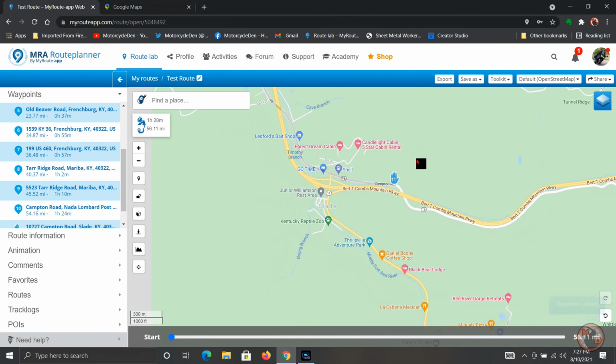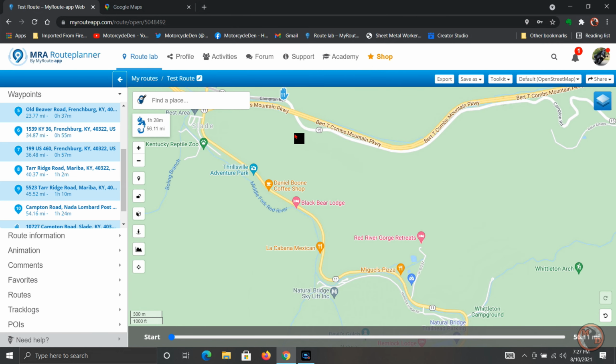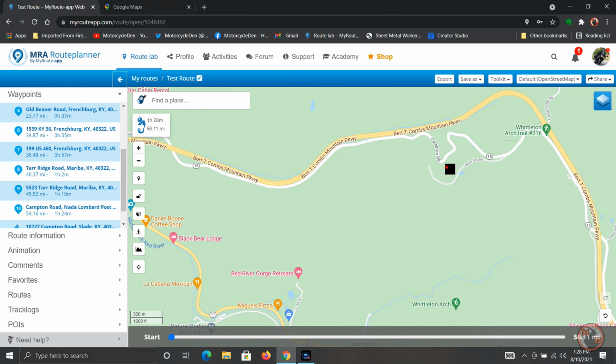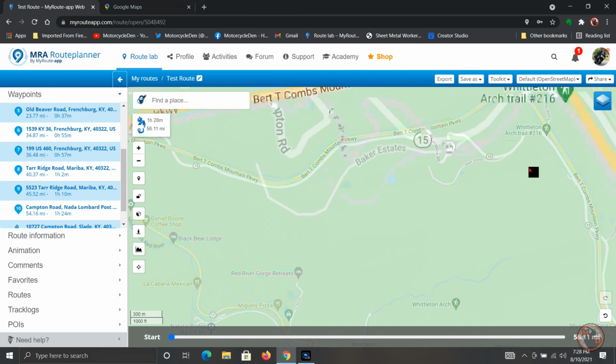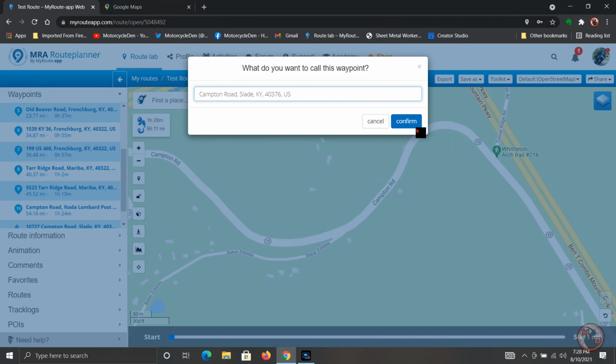Okay, now the reason why you're seeing that's pretty close together, well, that's so I can keep it from trying to jump up on here on the Bert T. Combs Parkway. I'm going to put another one right here. Confirm.